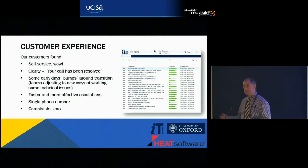We've gone for the two-part closure, so we send a message out saying we think we've resolved the call, and then if nothing else happens, it closes automatically after a couple of weeks. And there was a great discussion with Oxford's ITSS community, so 350 of us in central IT, 300 people out in the units, colleges, departments and so on, about whether sending out your call has been resolved message is wise or not. Because it tends to trigger users to come back and say, no, it isn't. Interestingly, some people think that's a bad thing. I think if your users come back and say you haven't actually resolved it, that's actually rather a good thing, because it gives you an opportunity to sort it out. And in fact, we're not getting too much of that. But it certainly means that we're being much clearer about what's happening with things, and our users seem to appreciate that.